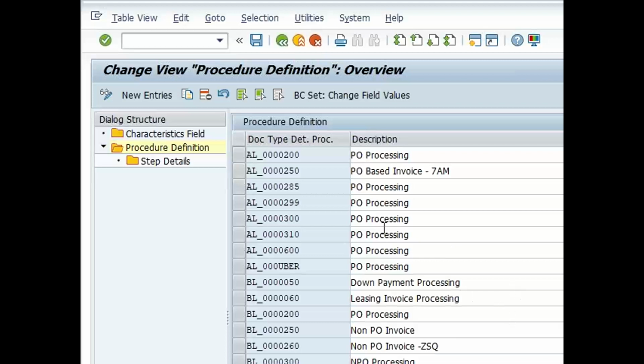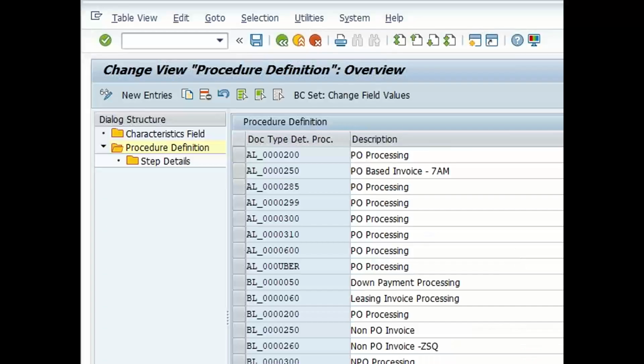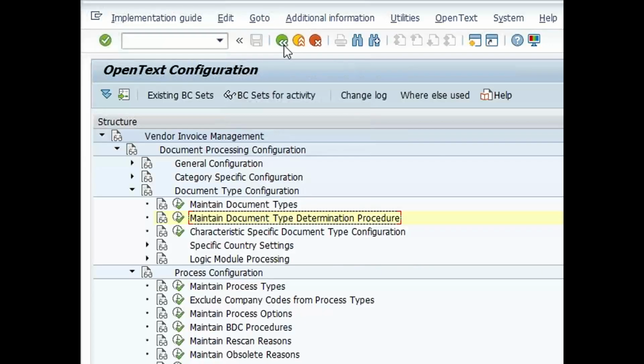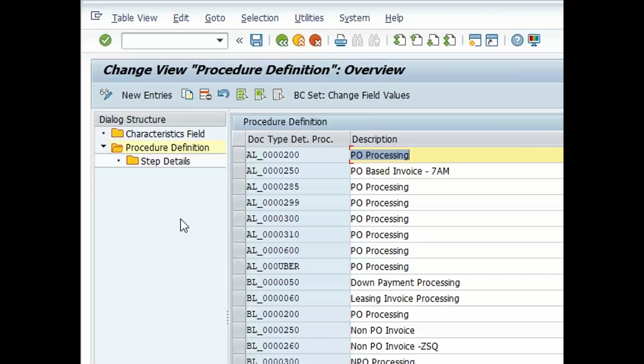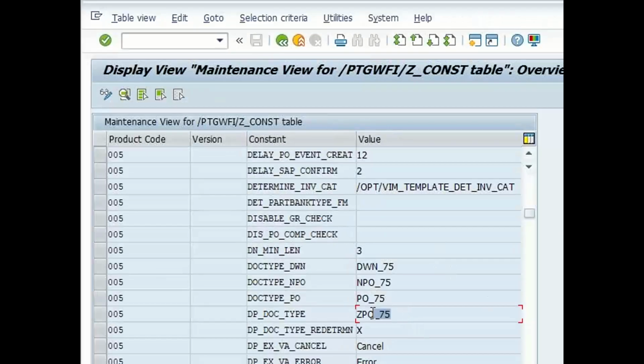First, you understand this DP document determination procedure, how it is segregating. No, no, don't confuse. Initially, it will come here. It will check the logic. If it is satisfied, then it will go and sit in that particular DP document type configuration. Let's say all these conditions are failed, then only it will go to this particular configuration. You're getting it?